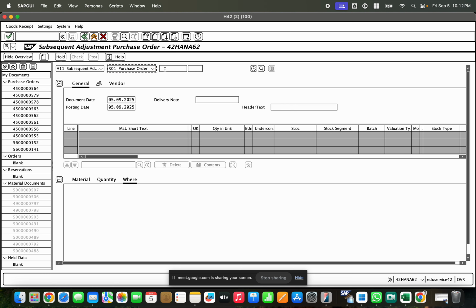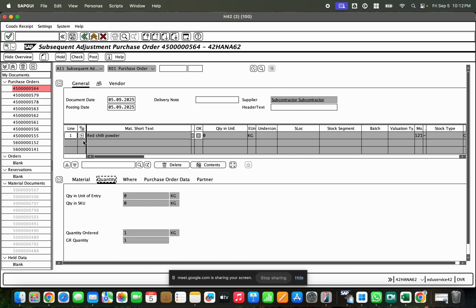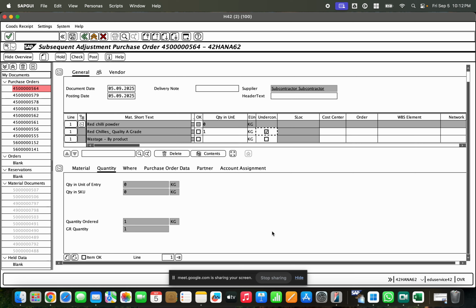It is purchase only. Okay, now it is coming. Now we are getting -1. Let's assume that the sign was not working. So there was an over delivery, under consumption. You can see here the under consumption button is there, for short receipt or under consumption. Once you select this one, click and check.